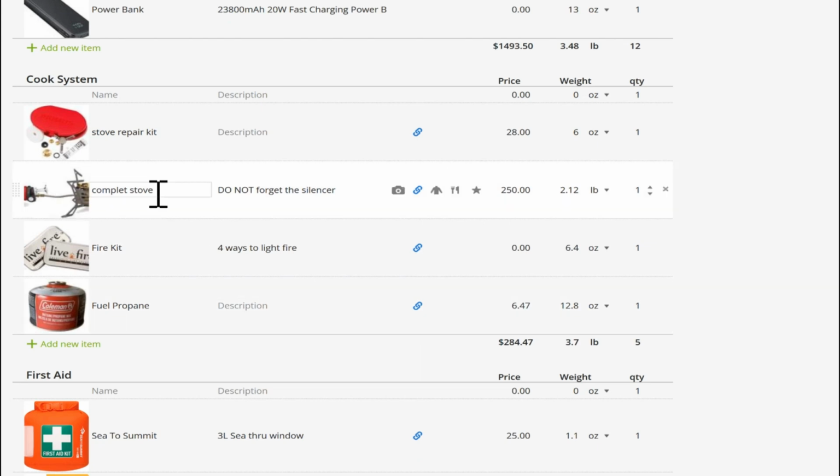My stove is a Primus titanium stove, and I had to buy the silencer separate, and it burns just about everything. It burns diesel, it burns gas, it burns propane, wherever I go. So if all of a sudden I go someplace and I can't find the propane cylinders, well, no problem. I got a little bottle I can put some gas in at the gas station when I'm filling up my truck. No big deal. I can always light a fire with this thing. Expensive. But if shit hits the fan, that's the stove you want.